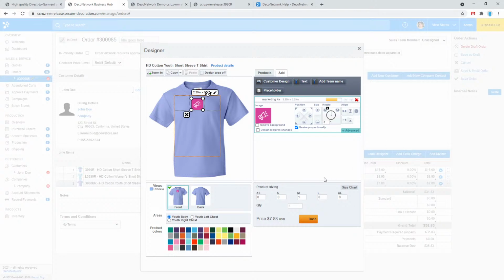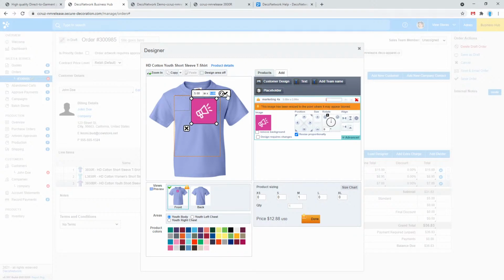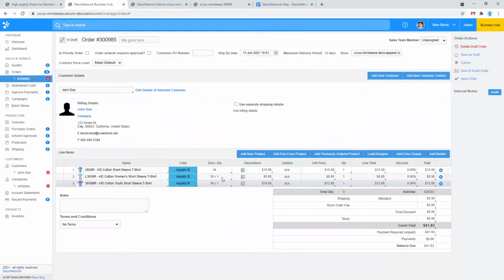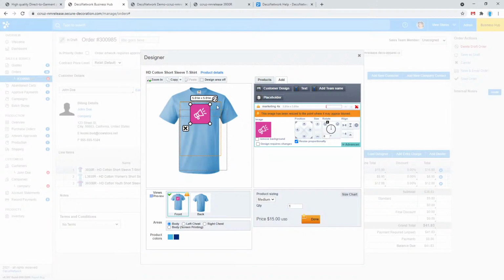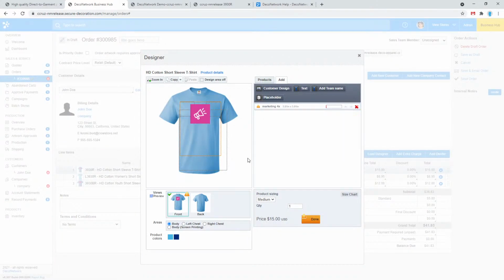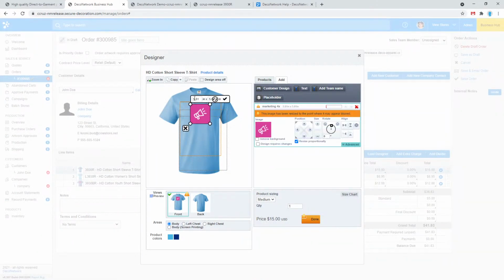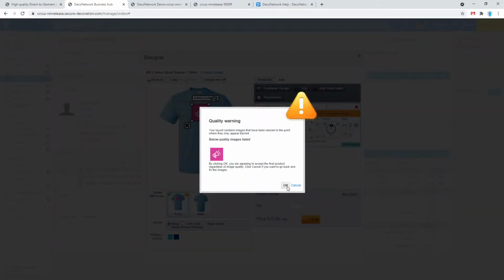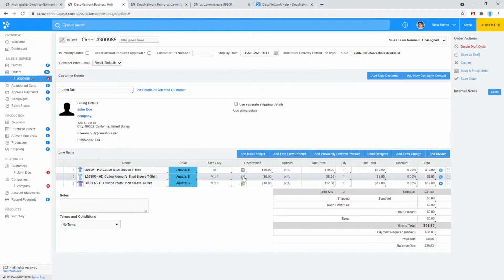So it did reduce that quite a bit. If you wanted that size to stay the same, you could go back in and make that adjustment to increase the size so that it's the same dimensions across all of those products. But this should at least save you some time in terms of not having to re-upload or reselect the design across each of those line items.